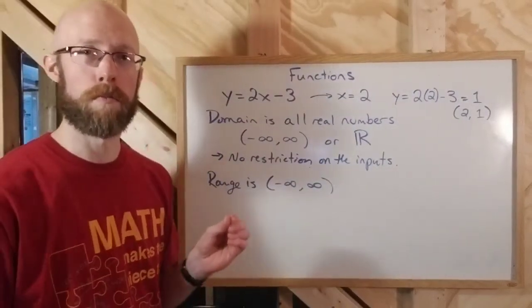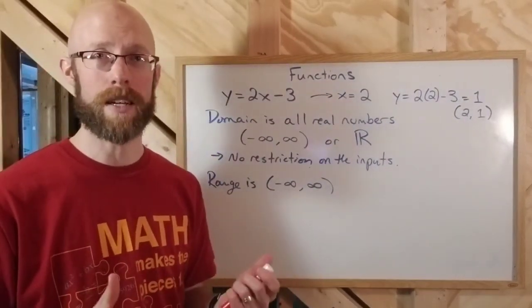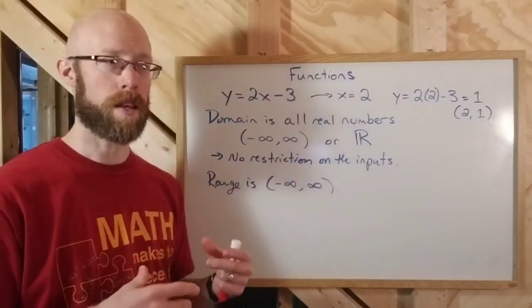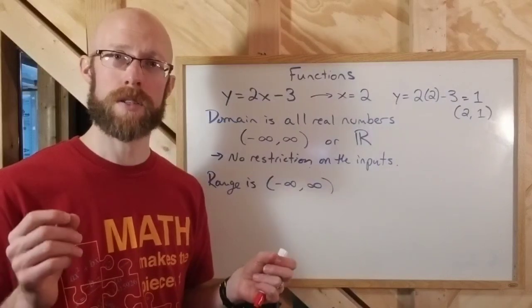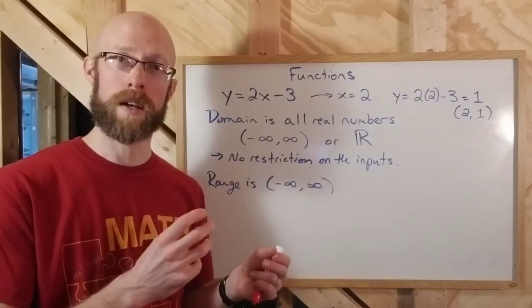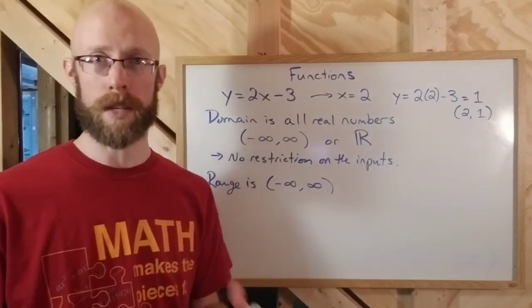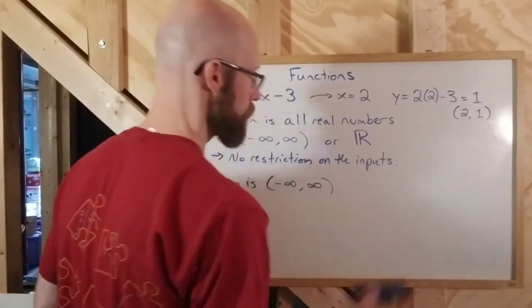Domains, I think, are a little bit more general. The general idea is you can use any number for a domain unless the result when you put it in is something undefined or something not real. Okay, I'll give you some examples.